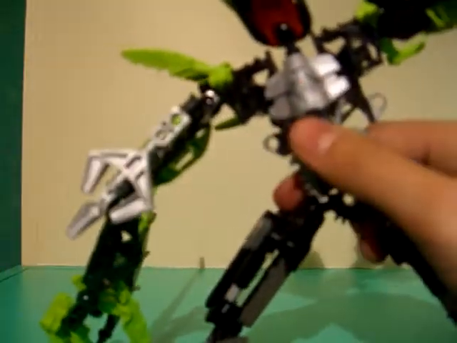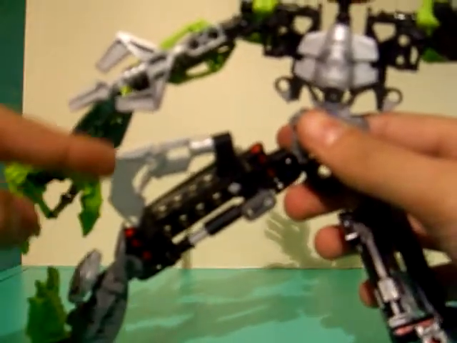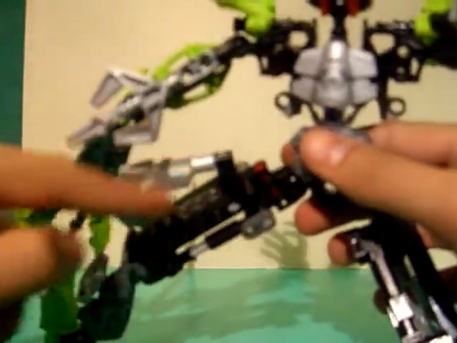Now, at the back of his hands I added this piece. Again, you might think that it sticks out too much, but it actually doesn't. I added that foot at the back as a protection. And I added the shield from the Mystic set.